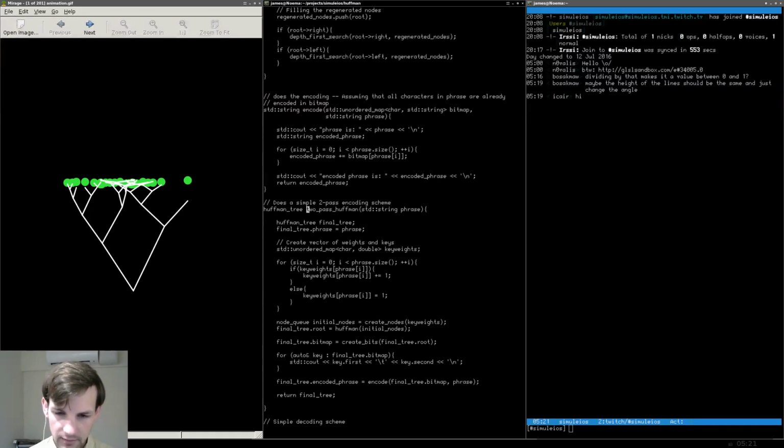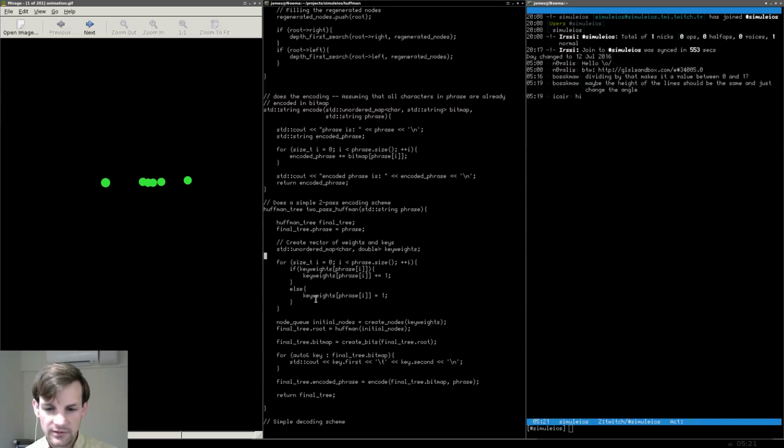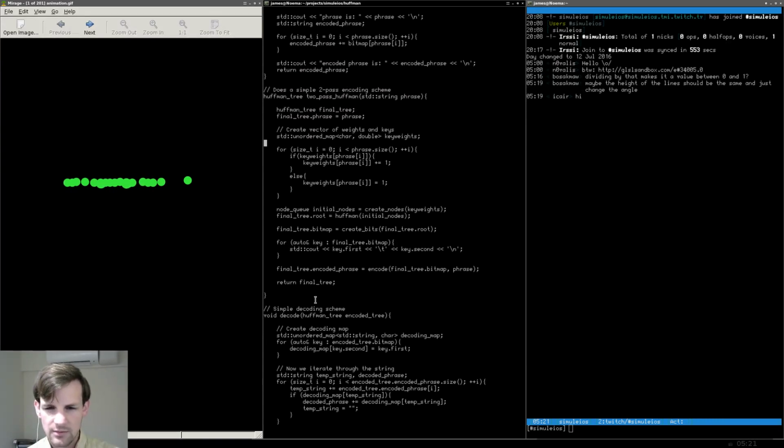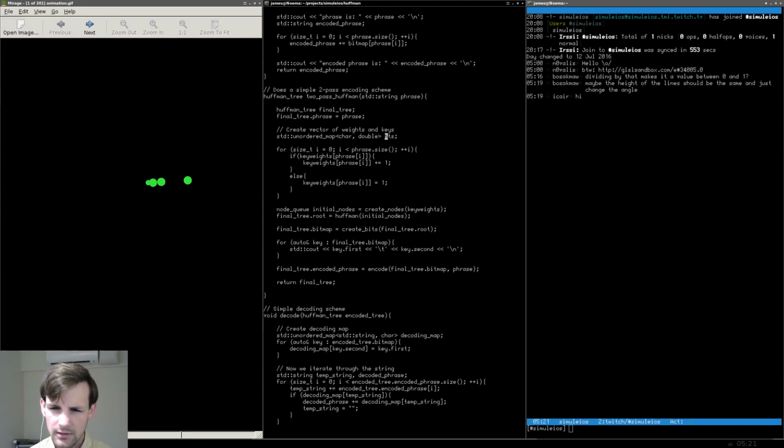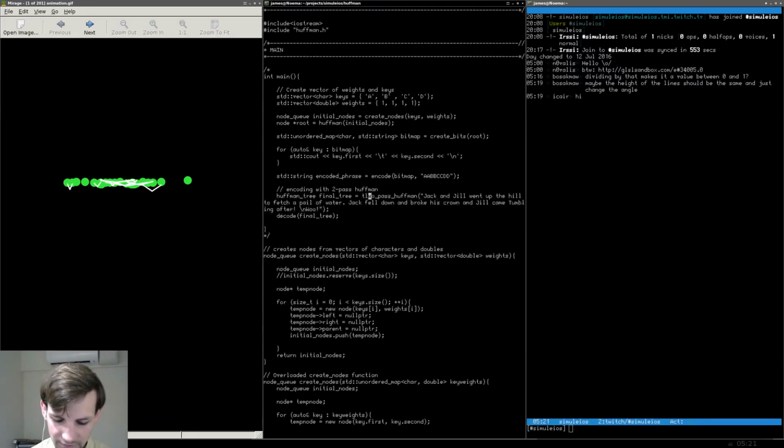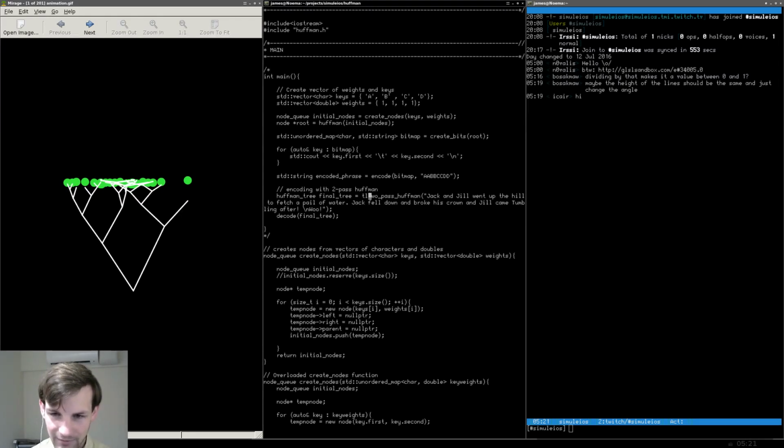Here it is. Next is down here. Okay, so what we need to do now is key weights is going to be equal to phrase. Let's see, what did I call key weights? Key weights is phrase I, character double. Actually, this key weights is exactly what I want. Final tree.bitmap. So let's change key weights here into what I just called it before, which was final tree. Wow, screwed that one up big time, didn't I? How did I get there?